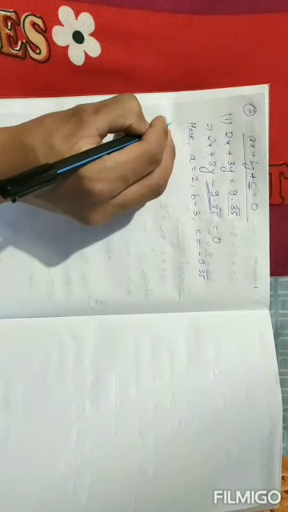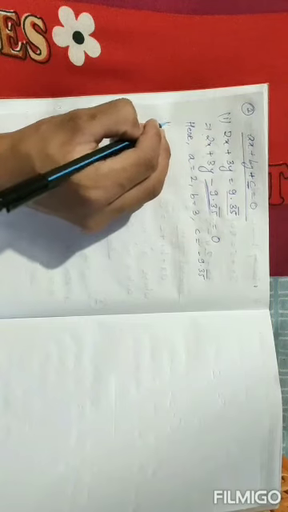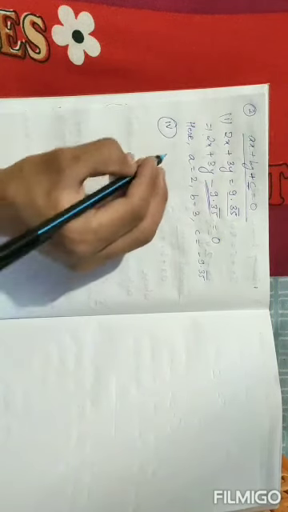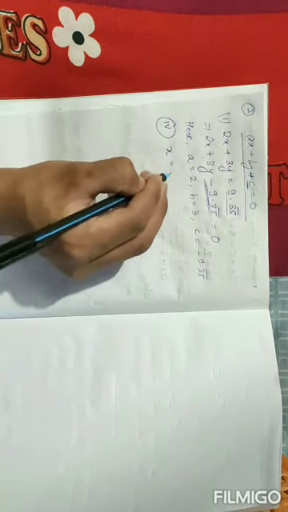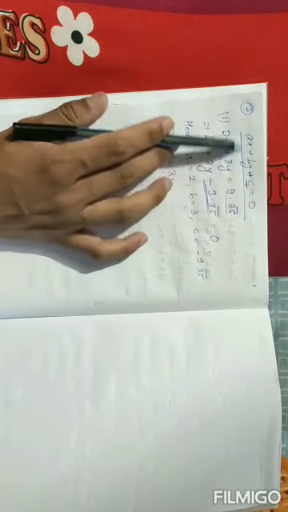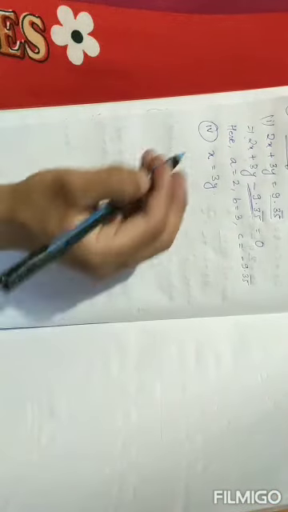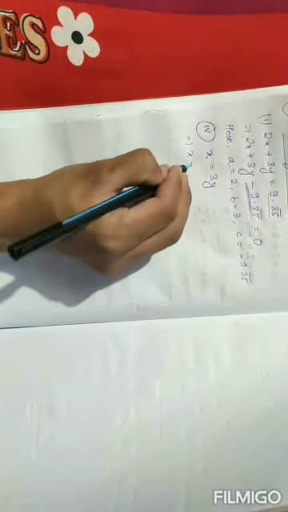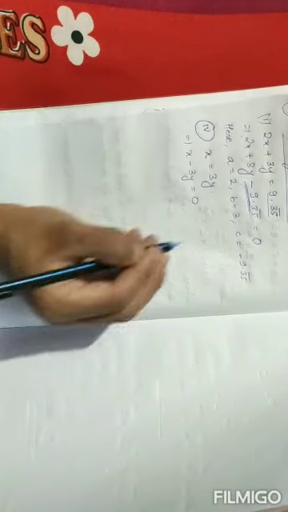Similarly, let me do number 2. Okay, 2 you can do it yourself. I'll do number 4. Okay, so what is question number 4? The question number 4 is x equals to 3y. So here also, to convert this in this form, everything has to be brought to the left hand side and the right hand side has to be 0. So this can be written as x minus 3y equals to 0, right?